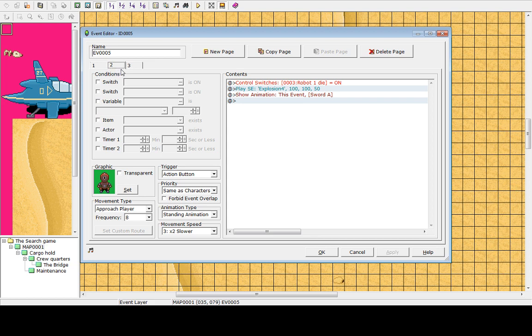So what I can do to avoid this is instead just make each one its own thing. Like, make multiple events, like Robot 2 dies, Robot 3 dies, Robot 4 dies, Robot 5 dies.